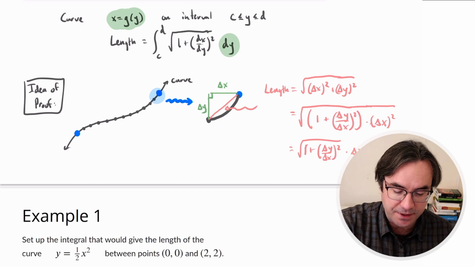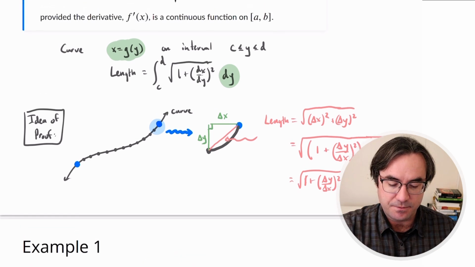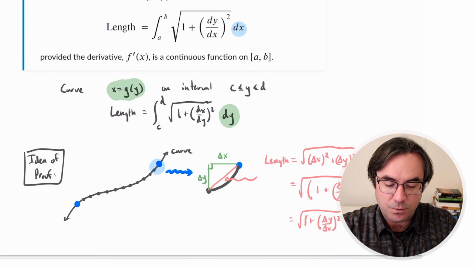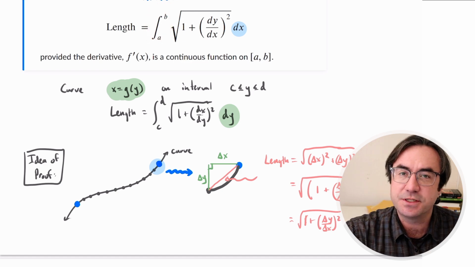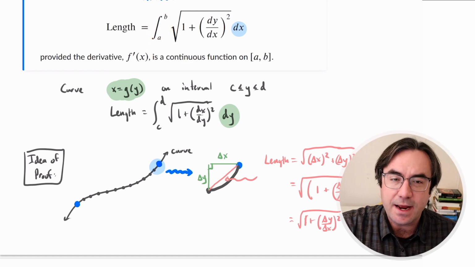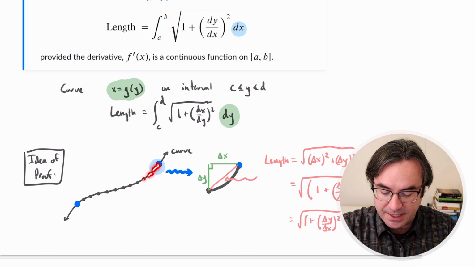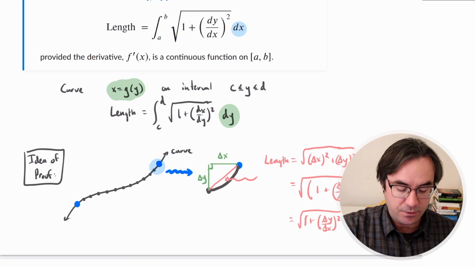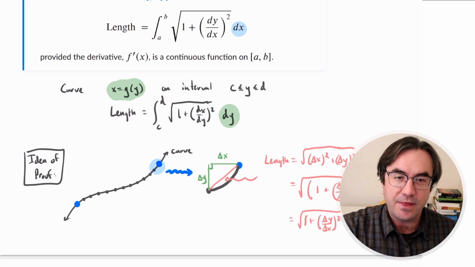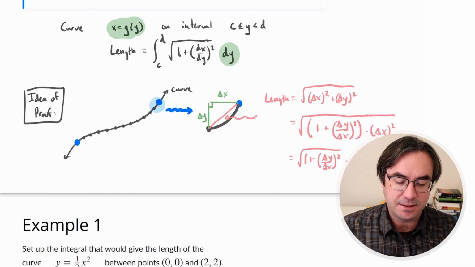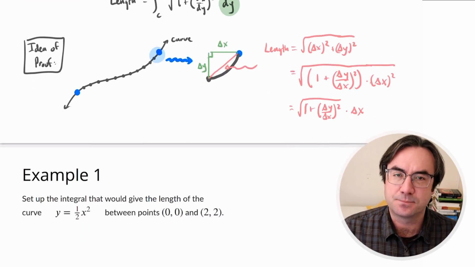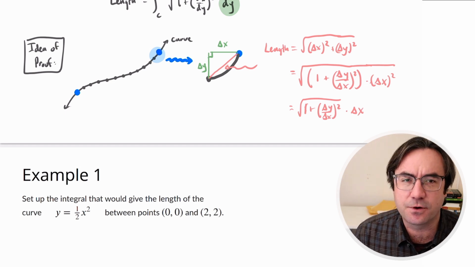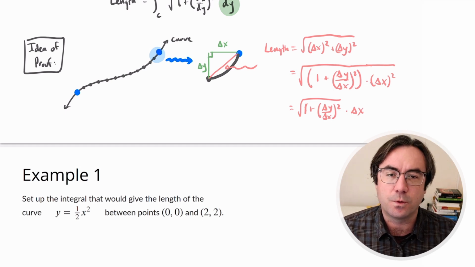when we look at this, if we go back up to our formula, what we're doing is we're adding up. The integration is addition, and we're adding up a whole bunch of these tiny little lengths. And that's what we're seeing with our square root term, and then our delta x at the end. All right, so not a rigorous proof, but just an idea for how the proof would work.